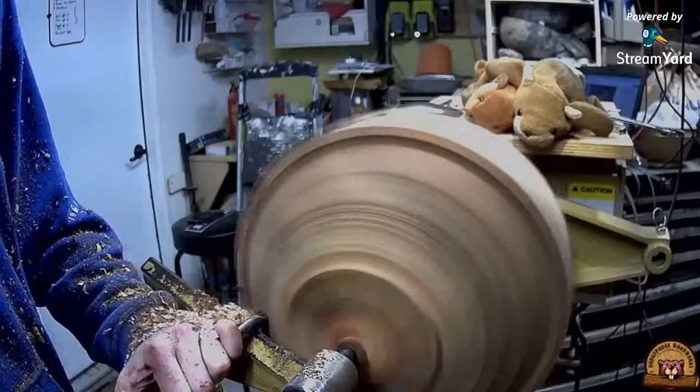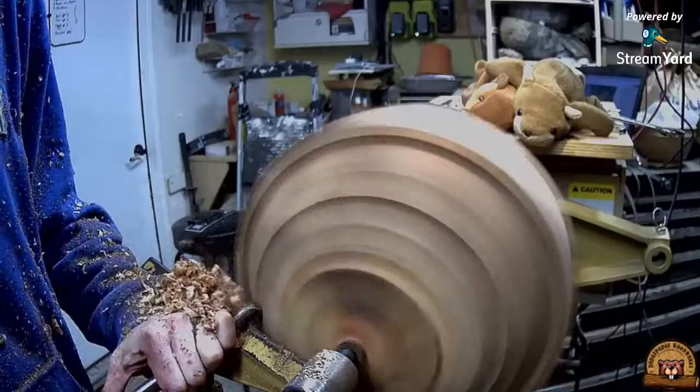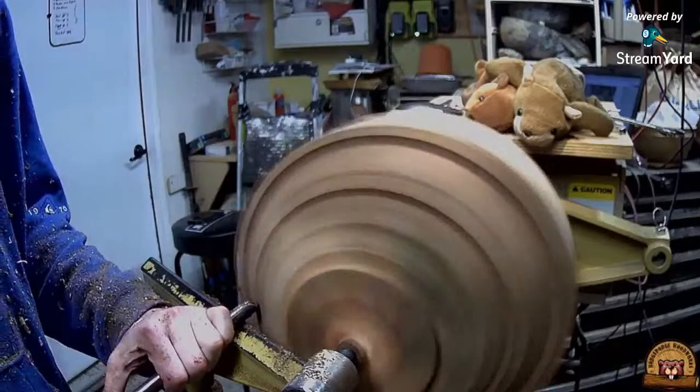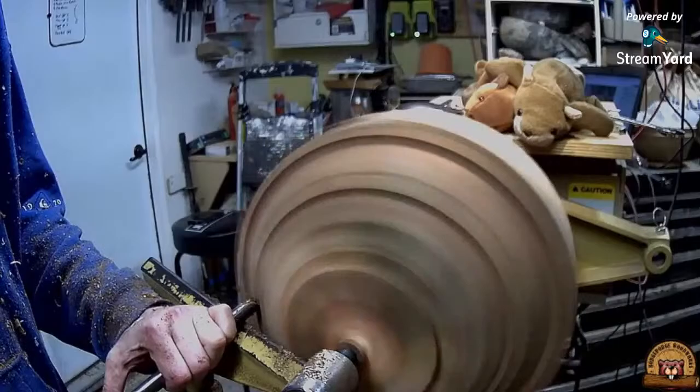Adam has a question: are the cutting tips on the coring blades replaceable? Yes, they are. They're held in by a little set screw, and you can take them off to sharpen them. You can also buy replacement carbide ones if you want, but they're $50 a piece, so I haven't gone that route yet.